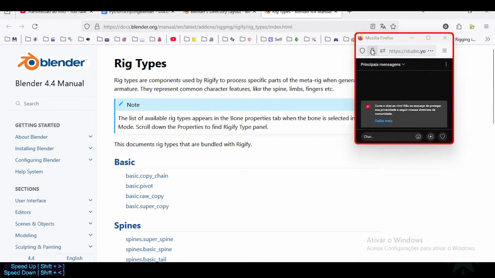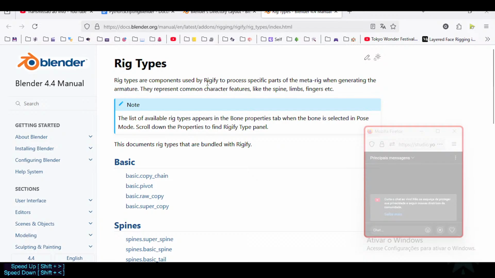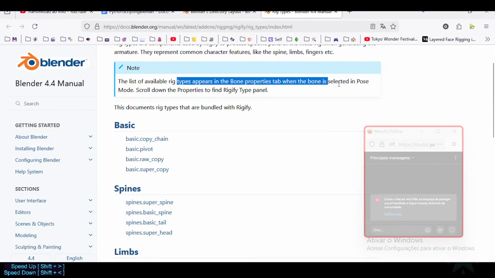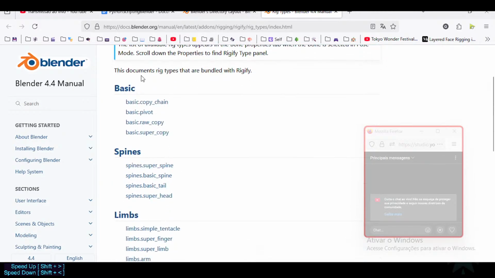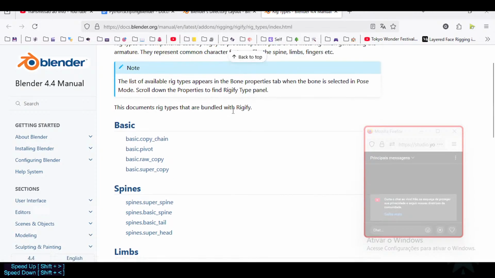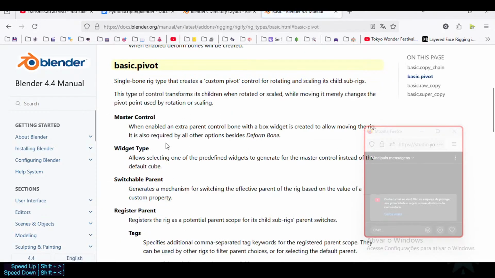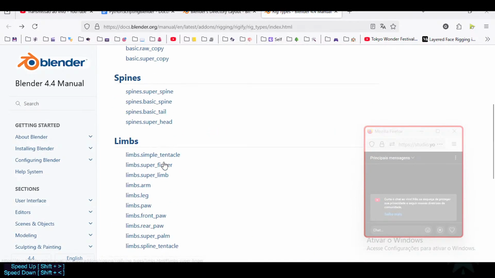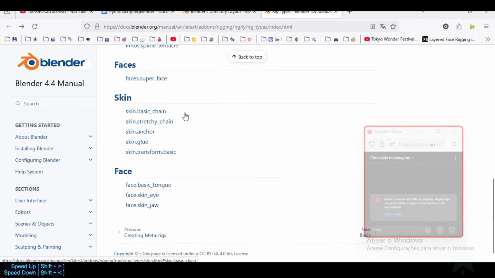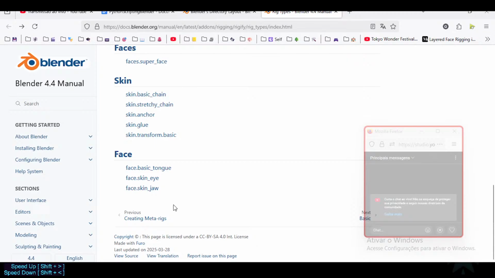Rig types are components used by Rigify to process specific parts of the rig when generating the armature. They represent common character features like spine. Okay. The list of available rig types in the... okay. This document rig types that are bundled with Rigify. Okay, they are bundled, but they are somewhere, and they should tell where.